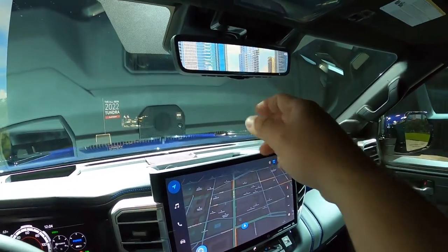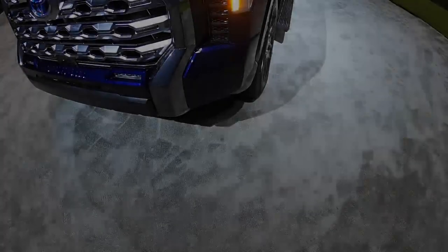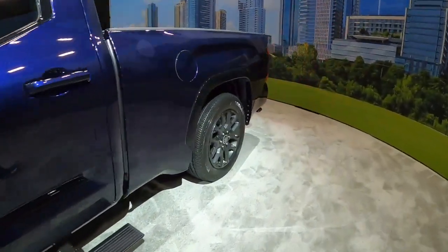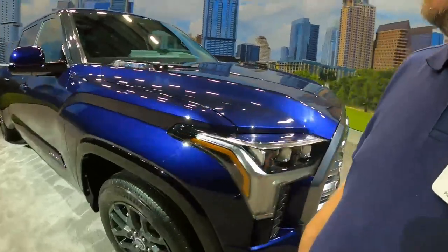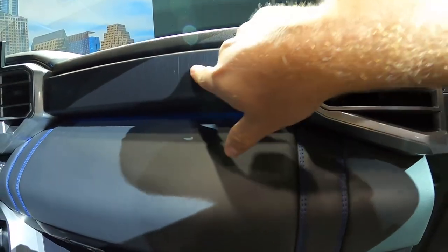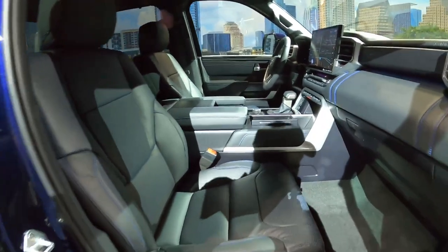We have the rearview camera mirror — a flick of the dial goes back and forth to the camera mirror. 'Platinum' is spelled out there. The brushed metal trim — more a fan of that. Platinum is featured here, though I think it could look a little bit better. There's dual stitching here and there from a styling standpoint. Taking it up maybe one more notch would be nice, but there's the interior of the Platinum. The color-matching and features like the digital dash are really appealing to me — I can get that on the Limited Hybrid and above.